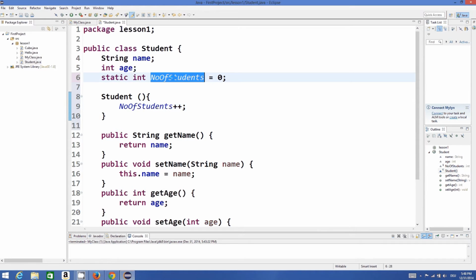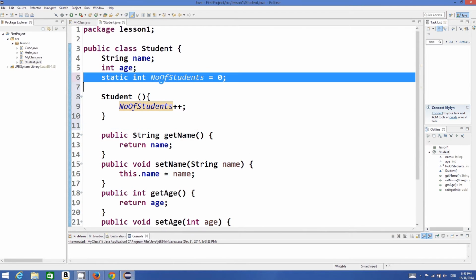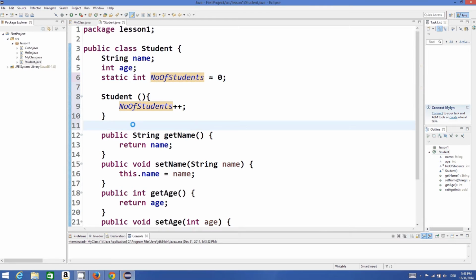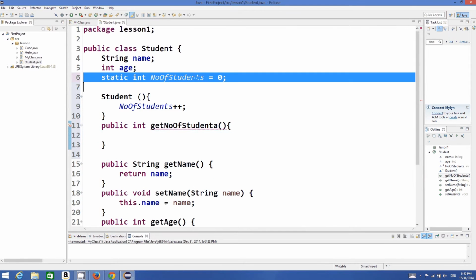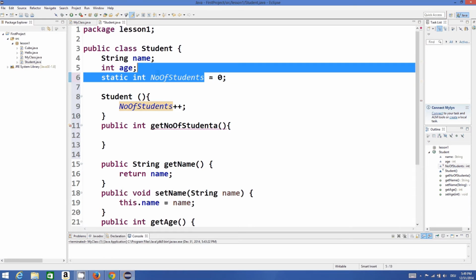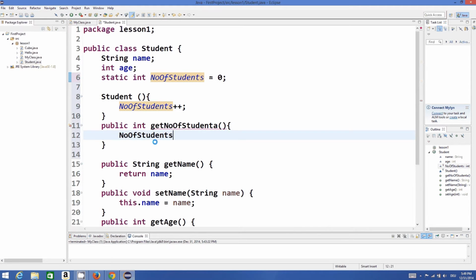And for this we are going to make a function to get the value of number of students. Okay, so we are going to make a public function, public int getNumberOfStudents, and this basically is going to return the number of students, which is this variable, right?